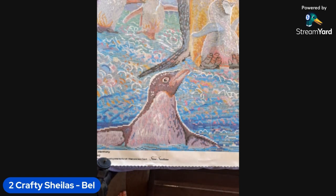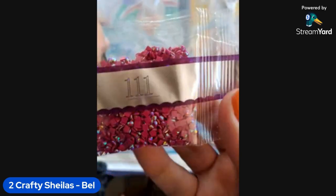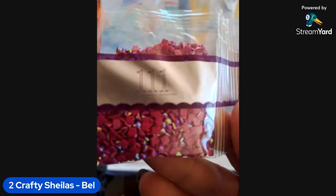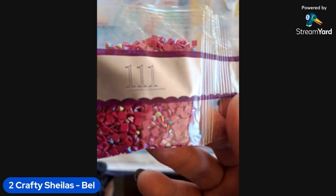And just mixed up, we'll go back the other way again. Okay. And there's our second and final AB and our last special drill to go through. Oh wow, you can see that reflection. Yeah. That's pretty. I like that. It's sort of not showing up too well in the camera, but it's very much like a fuchsia color.